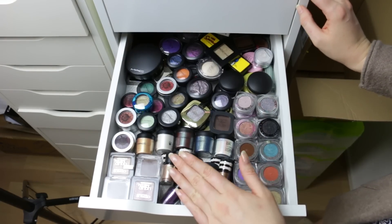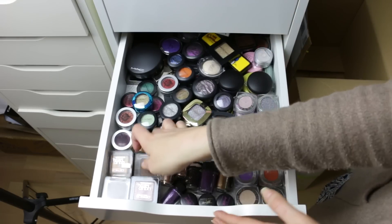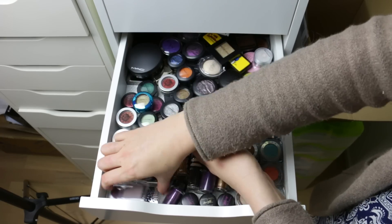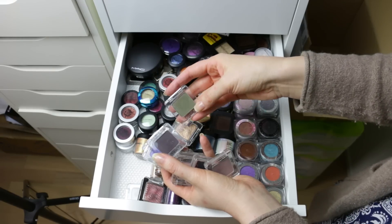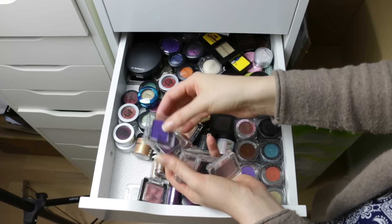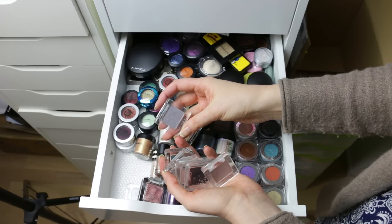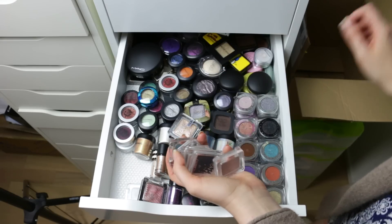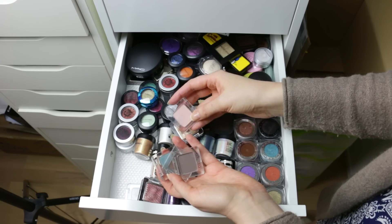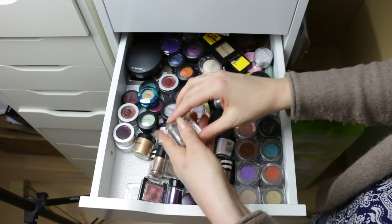This drawer is all single eyeshadows from various brands and I feel really overwhelmed when I look at it. Let's go through these Catrice ones — I like never use these eyeshadows anymore. I found better quality eyeshadows to work with. This olive one I definitely won't use because I don't like olive colored eyeshadows, so that's going. This cool-tone brown I'll put aside as a maybe. These two purples are going. The Swimming with Dolphins — it's a cool-tone gray but I remember it's not very pigmented. I just don't use this. This blue one I remember being actually quite pigmented so I'll put this one aside. The others are not very pigmented, so I'm going to get rid of those.